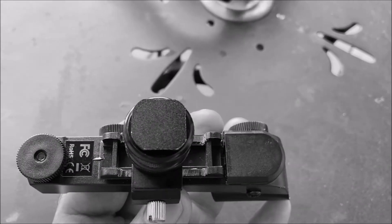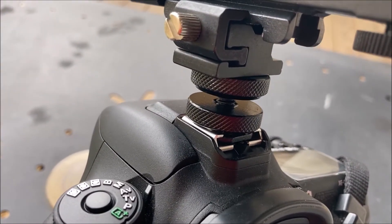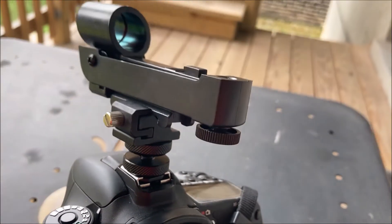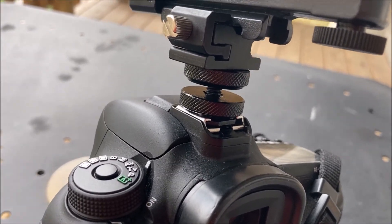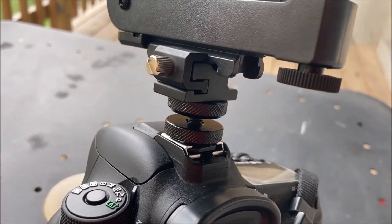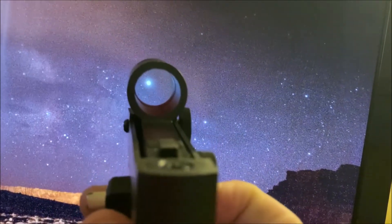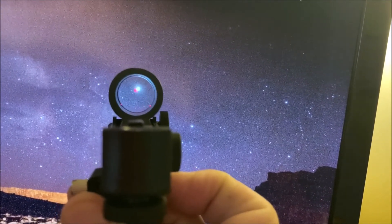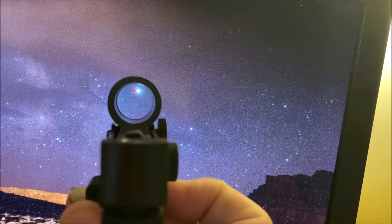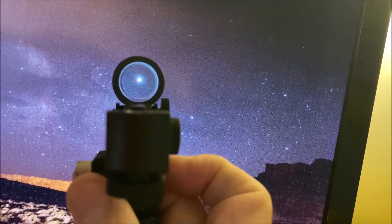You can see that the hot shoe is running parallel to the red dot finder. I have that adapter going into the top of my hot shoe, so you can see how it's supposed to fit. The bottom thread is nestled down against the hot shoe so it holds it into place — it's fairly stable right to left and up and down. I'm attempting to show how this views — there we go, you can see the red dot. I'm getting it right on top of what I believe is Saturn. That's close enough to get you where you need to be with a wide-angle lens.